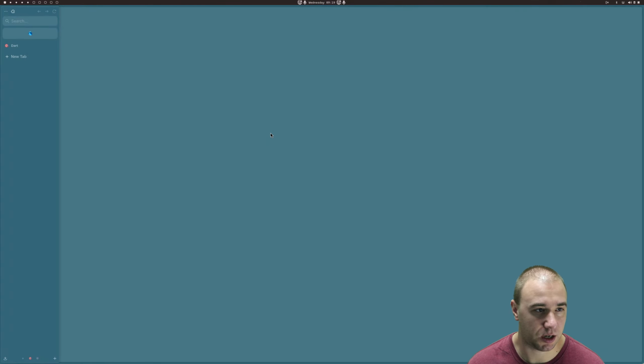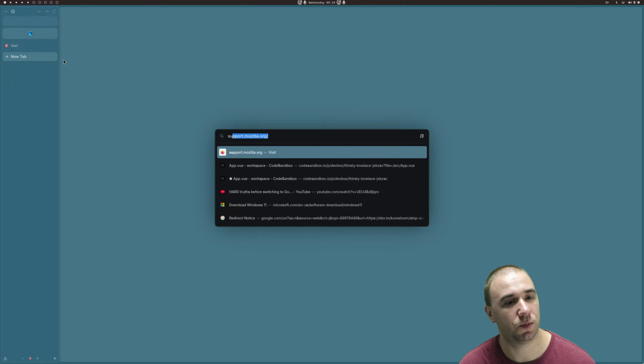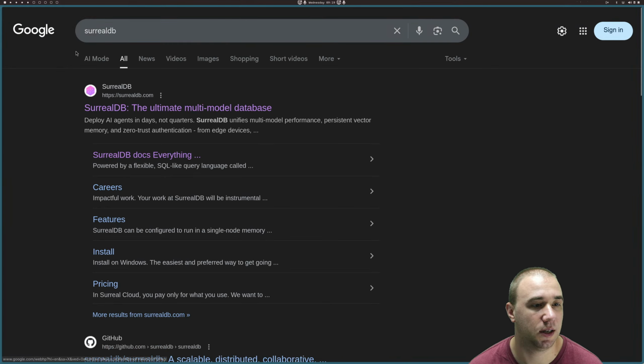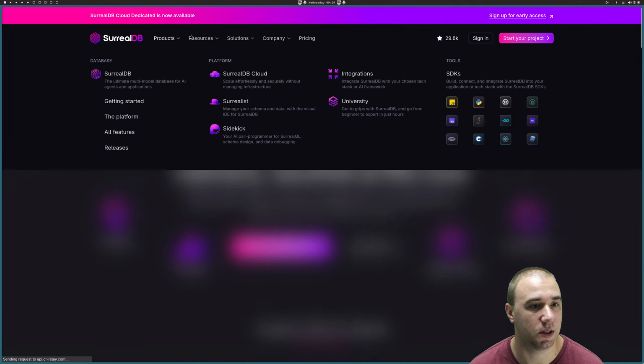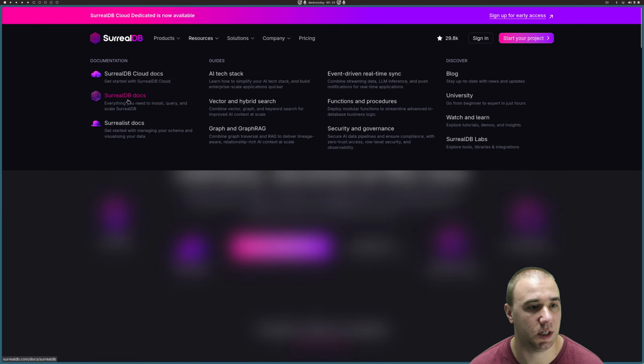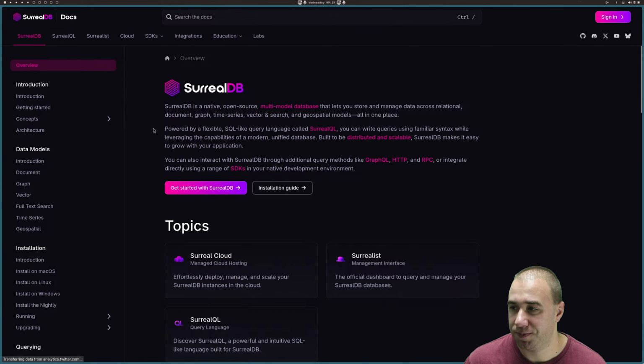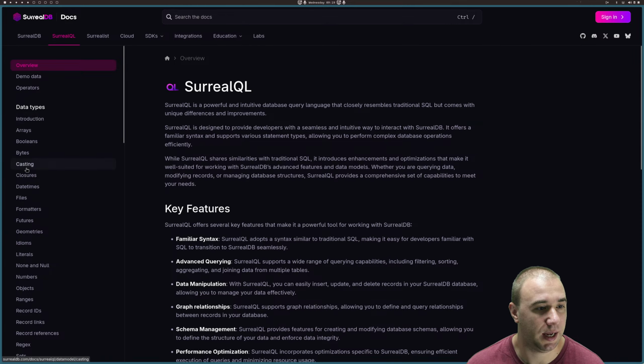So let's look at the docs for SurrealDB, and look at the query language to just get a refresher on how to create the queries, right? So SurrealDB, SurrealQL, and there we go.